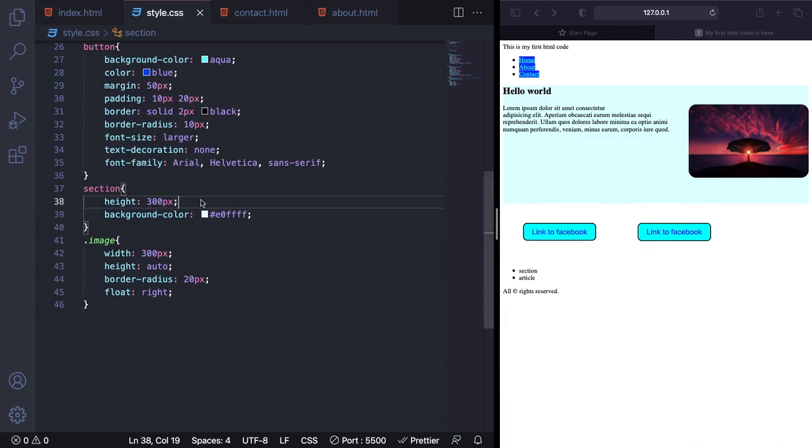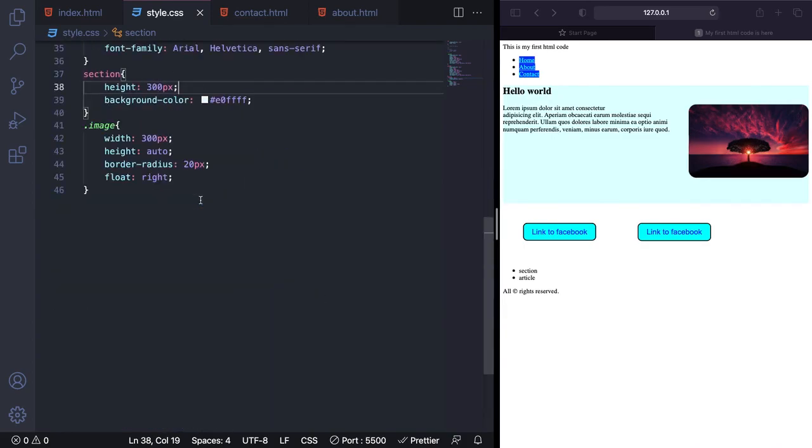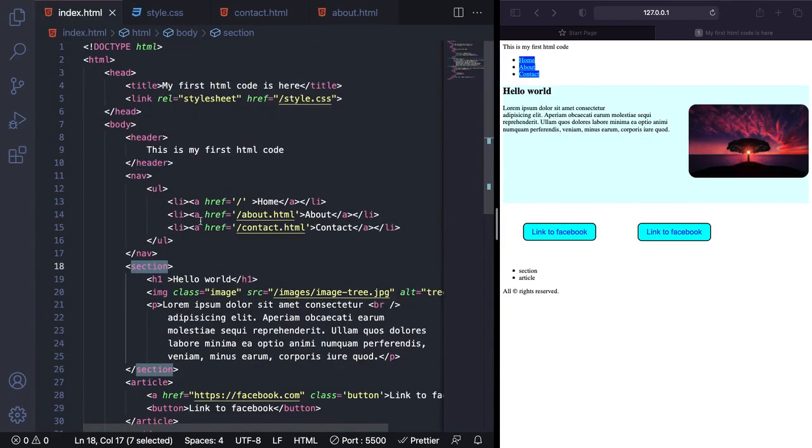There is something called inline in CSS. Sorry, display in CSS.